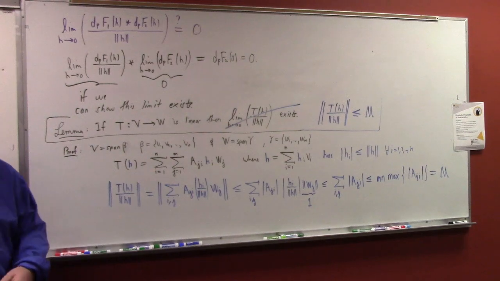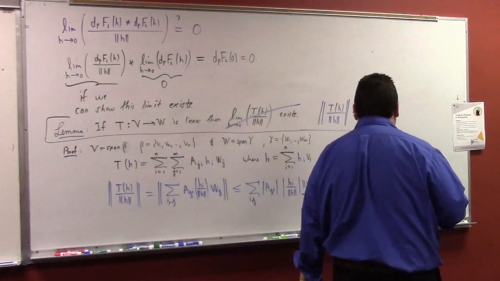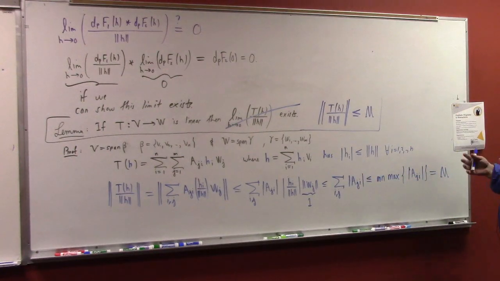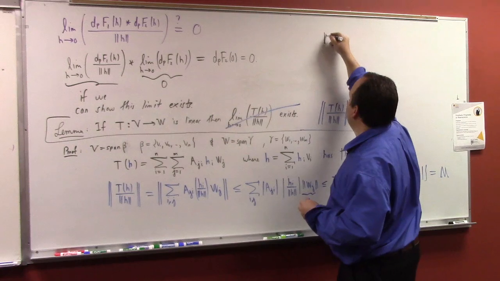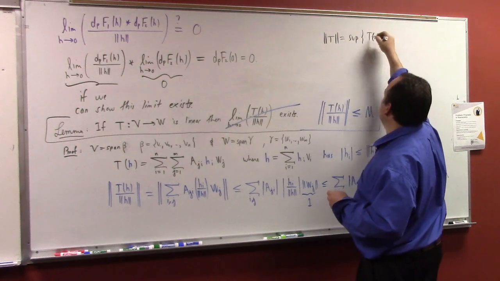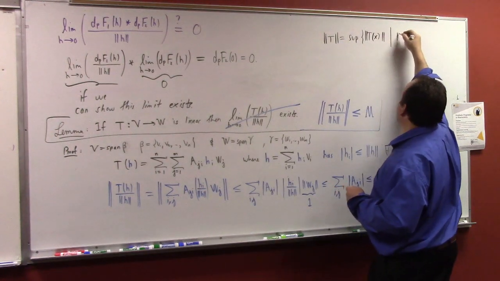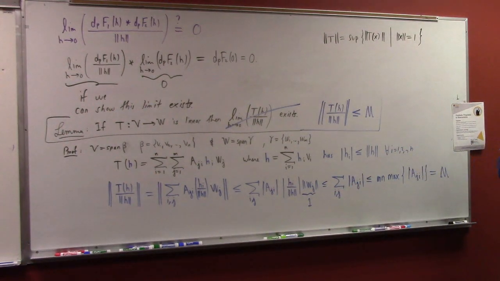This is really close to the thing we were doing the other day with the product rule, almost. There is something more to say here. If I had all my ducks in a row, I'd say it right now. We eventually define the norm of an operator. The norm of an operator is defined to be the supremum of the norm of T of x, such that the norm of x is equal to 1. So basically you define the norm of an operator by the supremum of its values on the unit ball. And if you do that correctly, you can make that the M.